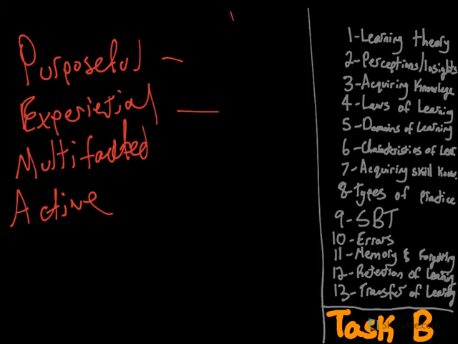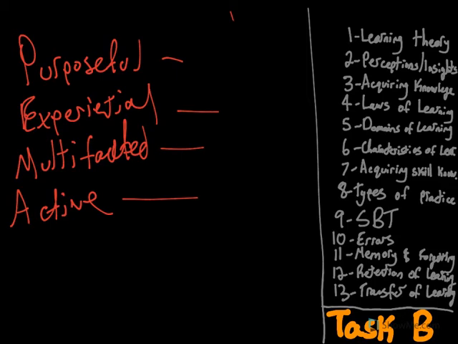Learning is multifaceted. If someone tried to give me a ground lesson on how an ILS works and the components of an ILS in the aircraft during my instrument rating, it would be a wild, wild time. We want to make sure that we have different areas for different types of learning. We learn on the ground, we learn in the plane, maybe we listen to a podcast in the car, we talk to a weather briefer. We learn in a multitude of different ways. This is the multifaceted aspect of learning.